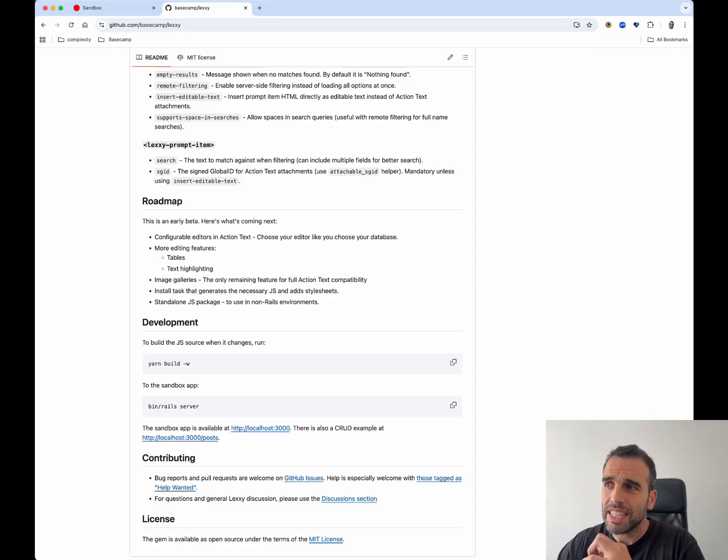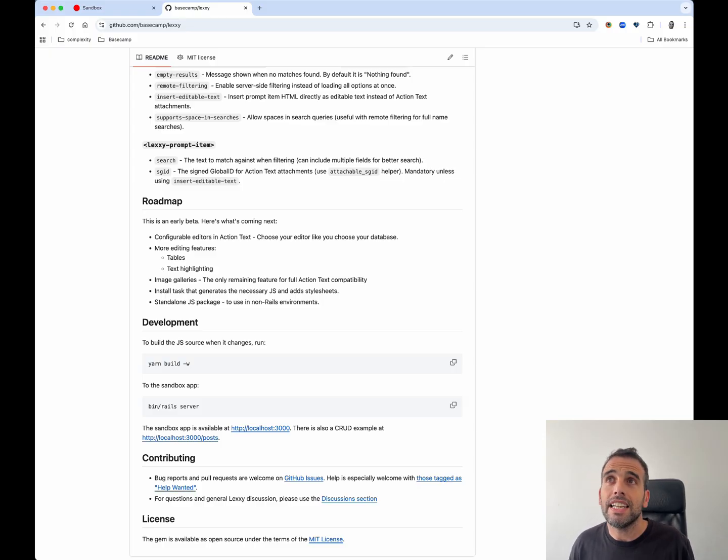So something, a big improvement we want to make in Action Text is making the editor configurable. So just like with Active Record you can configure the database adapter to support different database vendors. Here we want to do the same. We want you to be able to configure the editor you are using in Action Text so that you can use Trix, you can use Lexxy, or you can use other editors that the community or other parties can develop, like for example support for TipTap. So we are going to move in that direction.